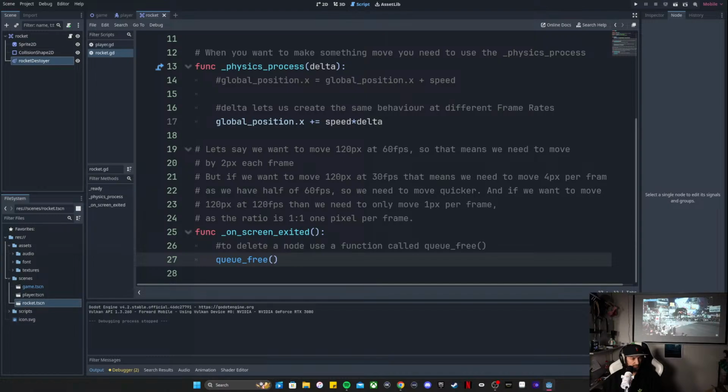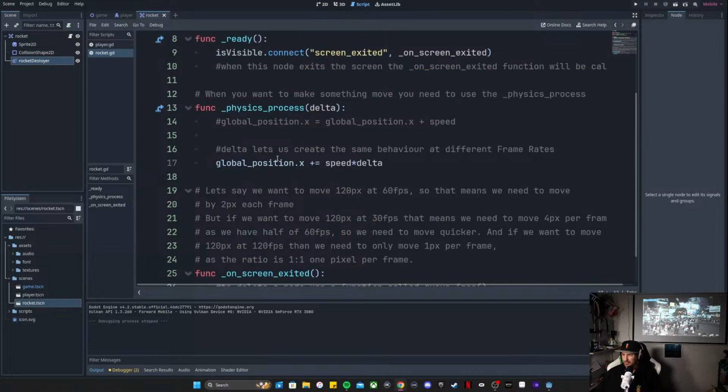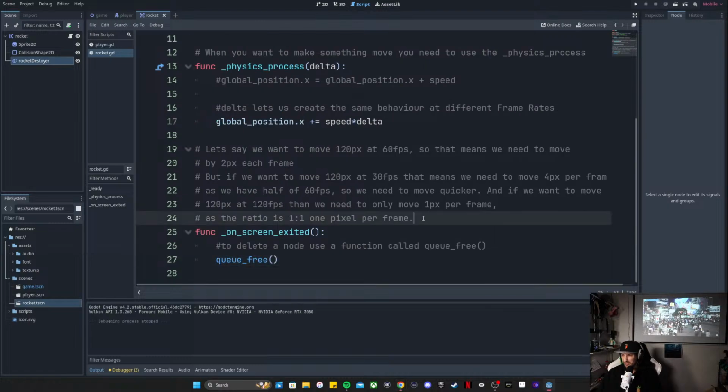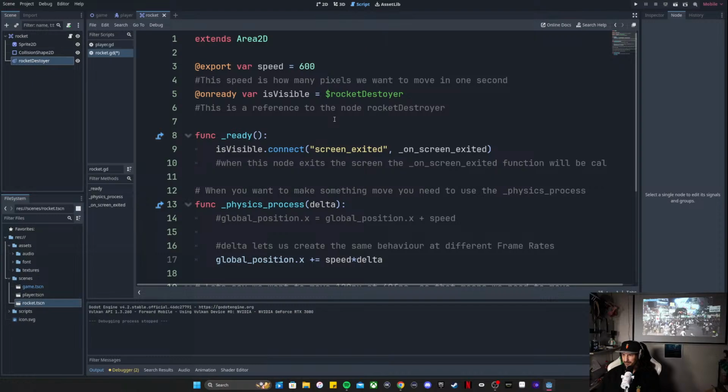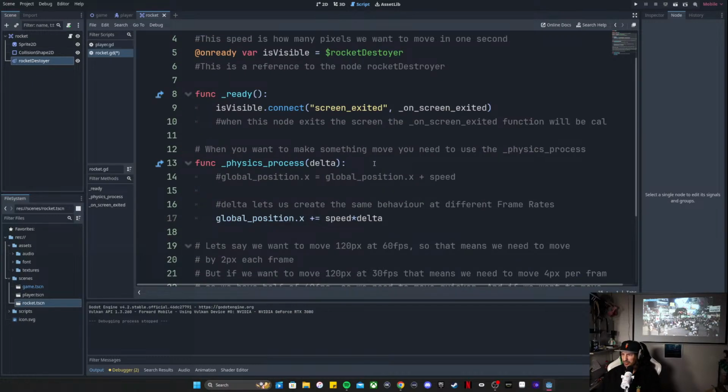Cool. Okay, so enemy scene and movement. So now we're gonna make some enemies. The whole delta thing, that was a whole thing too, eh? So let me just review some of this stuff. When you want to make something move, you need to use the physics process.